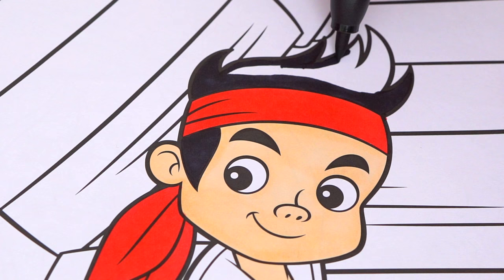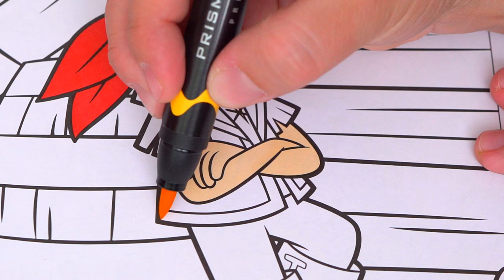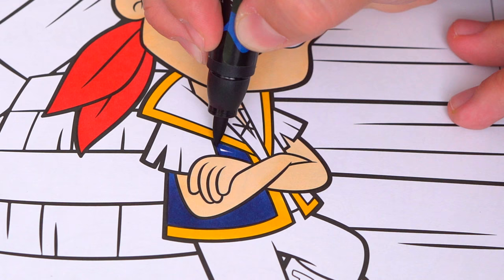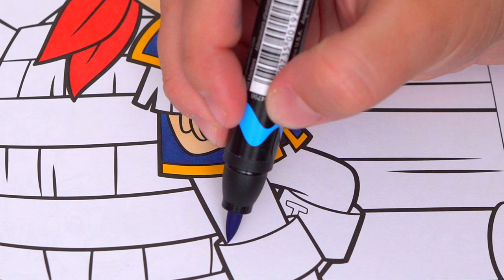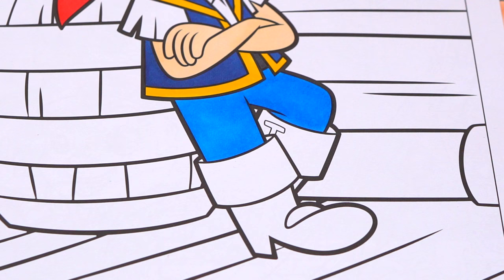And next, let's color in his outfit. He wears a dark blue and gold vest. And let's color in his belt dark gray. And let's make his pants light blue. And let's color in his boots brown and gold.